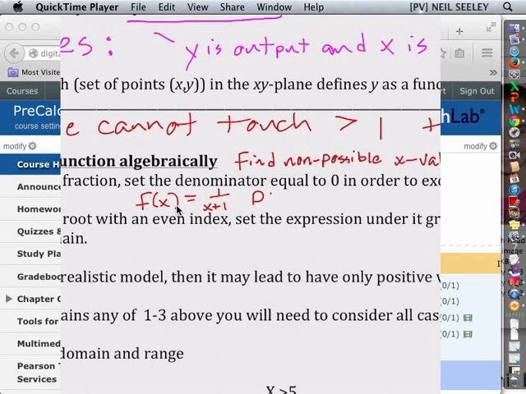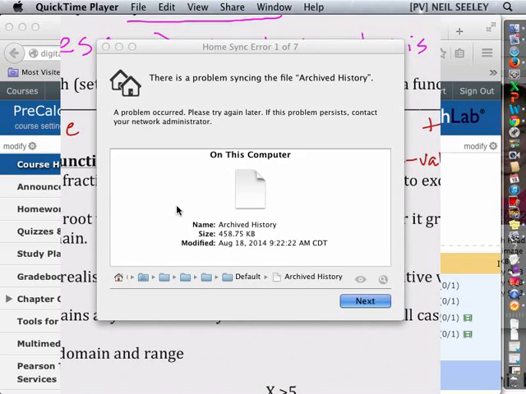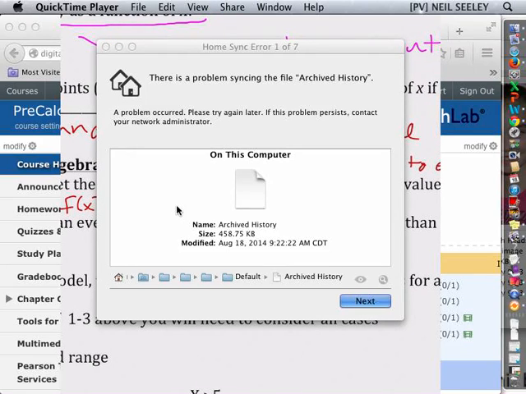So domain is, I'm going to say, well, that's kind of a fun way to look at it, everything, all reals, except x equals -1. And the way we find that, in case you're wondering, the more complicated it gets, the rule up above says the way you found that -1, you probably did it all mentally, which is great. You should be able to do that.